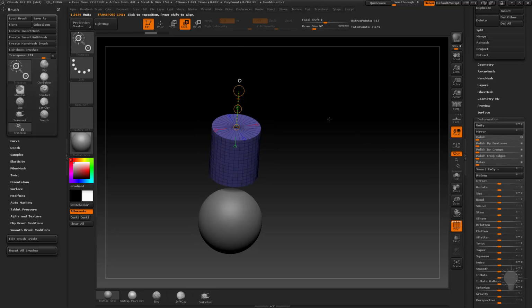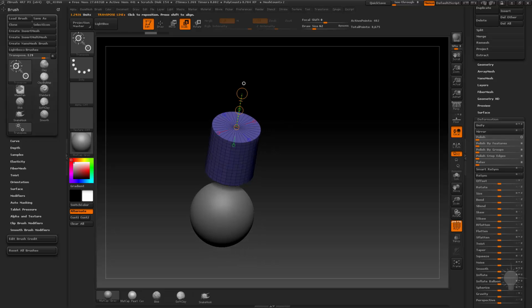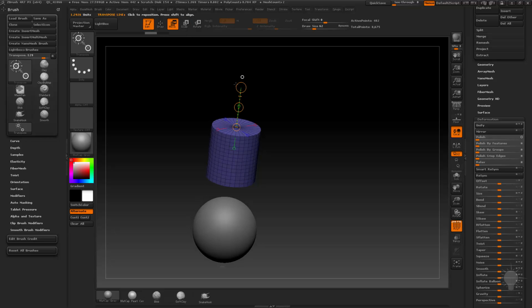A non-uniform scale means I want to just scale in the Y direction, which again is straight up and down. So the little green arrow here, or the green line, is Y, Z forward, X symmetry. So I go move, and hold down shift and grab this top one. It'll anchor this bottom point and move the rest of it non-uniformly, in the Y direction, and X and Z stay alone.